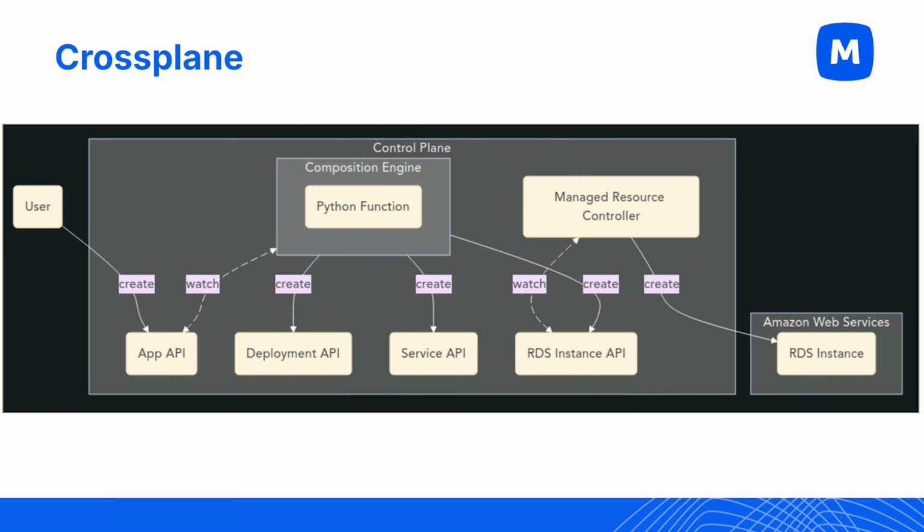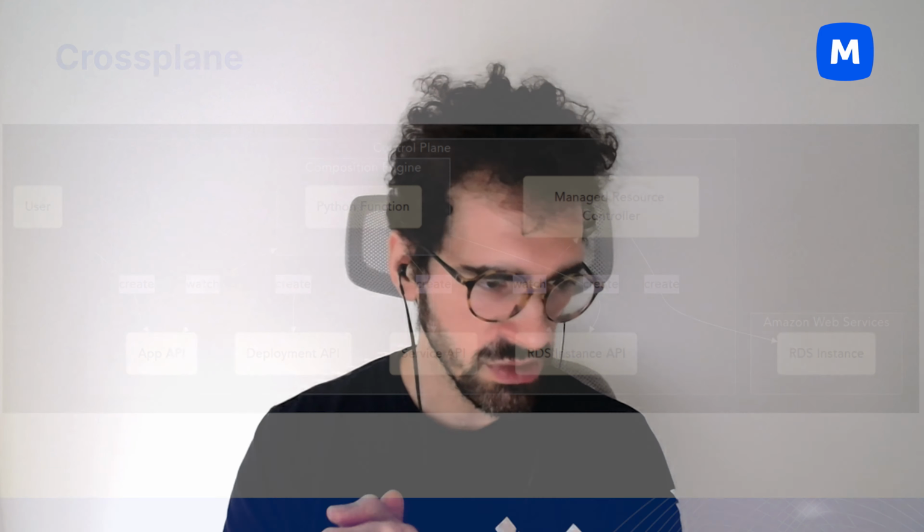So let's take a moment and try to understand what Crossplane is, okay? So Crossplane is a CNCF project. It's a graduated project, graduated actually last year. So what this means for those that don't know is the Cloud Native Computing Foundation has these open source projects that they kind of guide through different stages, and the last stage is a graduated project. This means that the project is likely to live on the long run because it has a good user base, a good community around it. The maintainers follow decent practices, and so it tends to live long and be used quite a lot. And Crossplane is one of those graduated projects last year.